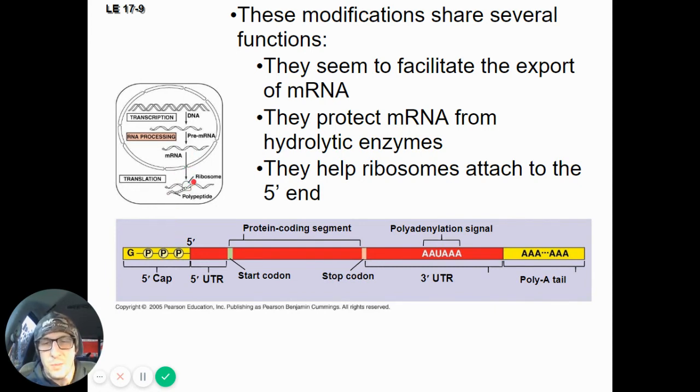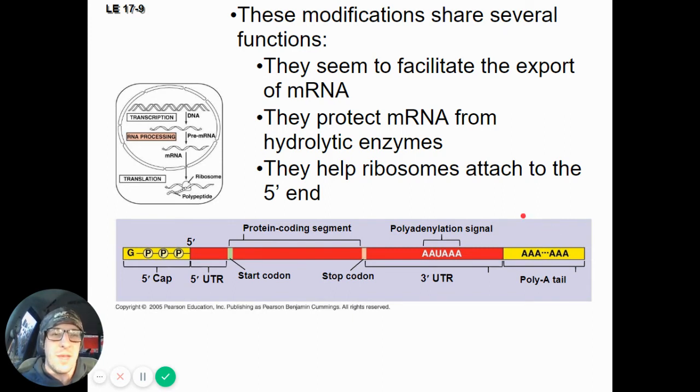I need to get out to the cytoplasm to make sure that I can be translated. Okay. Another thing that these help for is protection. What the cell does a really good job of when it sees something in the cytoplasm that it doesn't really know what it is, it does a really good job of chewing it up and making sure that it kills anything that maybe looks foreign. And so what we see these things do is they act as like a buffer region.